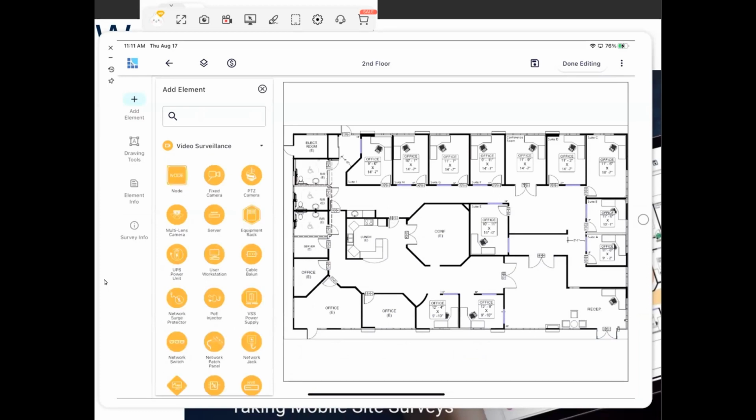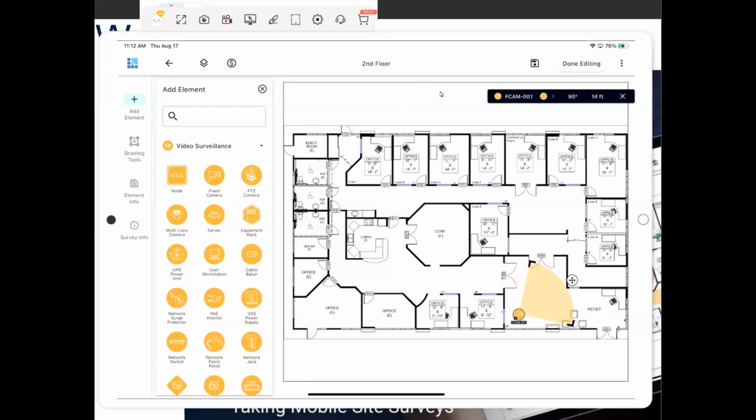I'll go ahead and put a camera down just to show you, same functionality as before, just touch and pull that onto here. You'll notice that the AOC menu is in the upper right here now, a lot smaller, so you can have a full view of the survey. Same controls as before with adjusting the AOC. We'll have that looking at the reception area there.